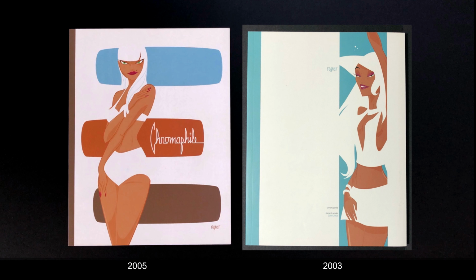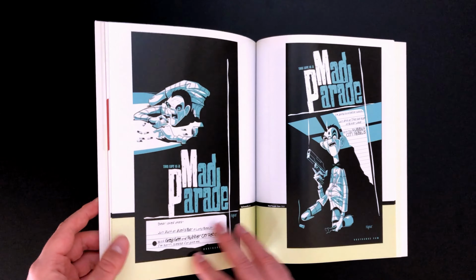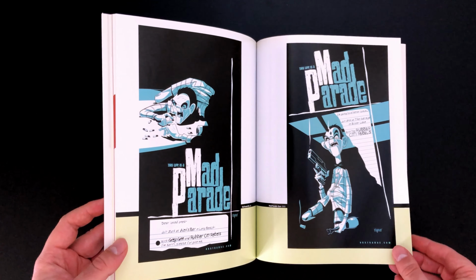I would say Chromaphile is my favourite of the 4, but that's based entirely on my personal tastes of which of his works I find most appealing, and so that will vary from person to person, because objectively there's no clear winner as to which is the best book. They do a few subtle things differently, but the quality and approach is very consistent across all 4 books.